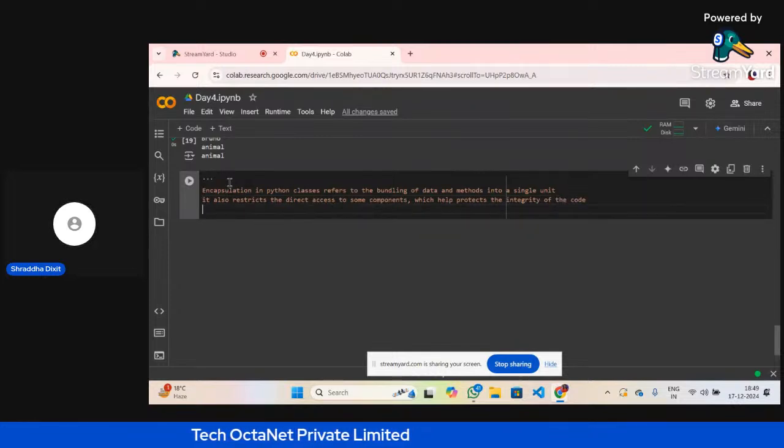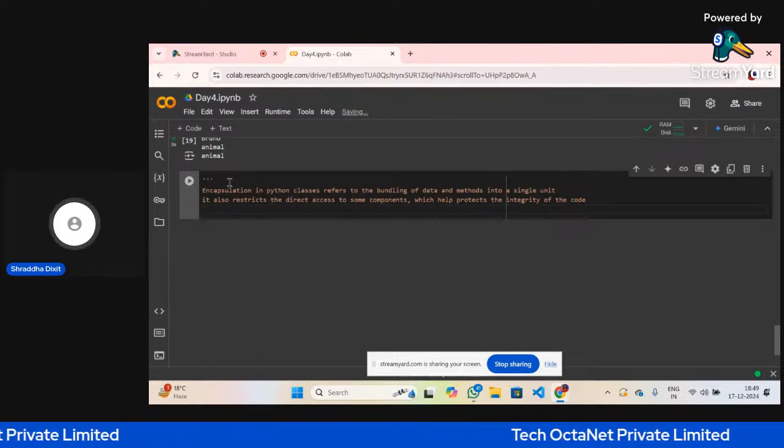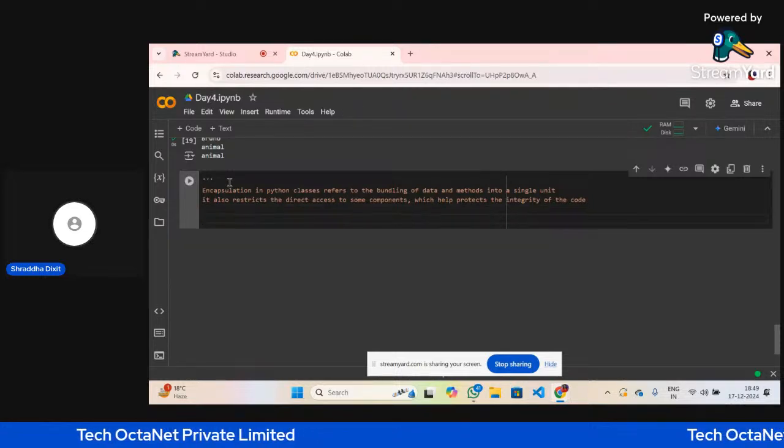Now, in layman's language, encapsulation is basically the process of hiding the internal state of an object. What is encapsulation in very simple language?